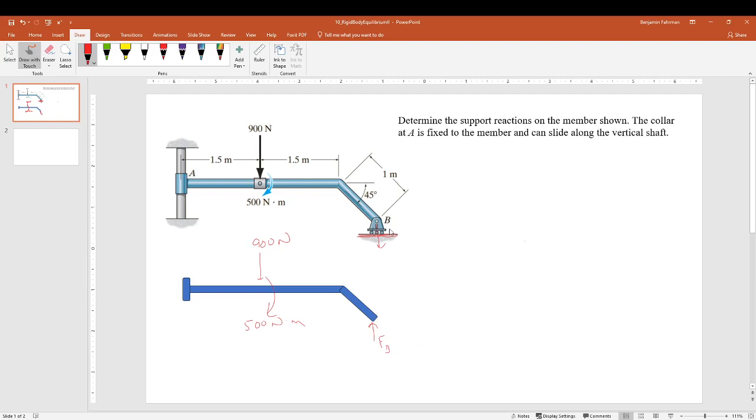These rollers cannot stop any motion in the horizontal direction, right? If this member had some tendency to move to the left or the right, these rollers would just start rolling. It would just move in that direction. It cannot stop that motion from happening. If we were to pick this member up, these rollers would not stop that from happening. The only thing that they can do is prevent downward motion, so there's an upward force. The reactions here, so this is one of our reactions. These reactions are always just what the support can prevent from happening.